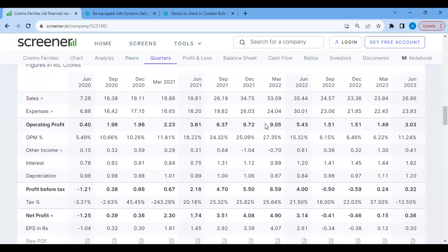Okay. Did this company have a profit uptrend till March 22? Can you see a profit uptrend till March 22 for this company? Yes or no? You can see a profit uptrend. And you saw a sudden big drop in profits. We should sell when we see a sudden big drop in profits. That's when we sell. Can we see a big drop in profits in June 22? Yes or no?